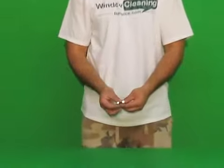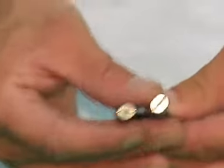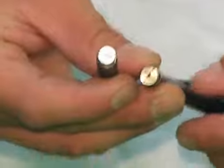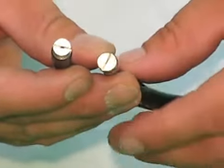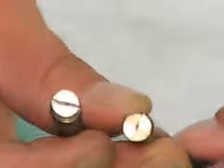These are replacement fan jets. They are meant to replace your regular jets that come with any European pole, and these can adapt to any European pole. All you do is pull the old jets out of the back of the brush and simply insert these, and then hook up your water feed.